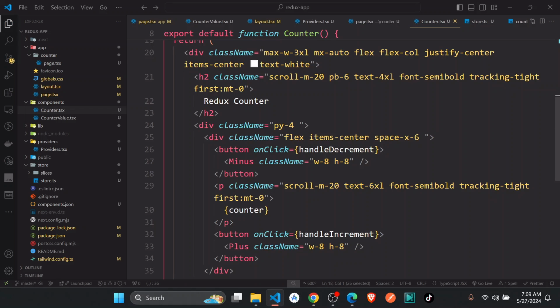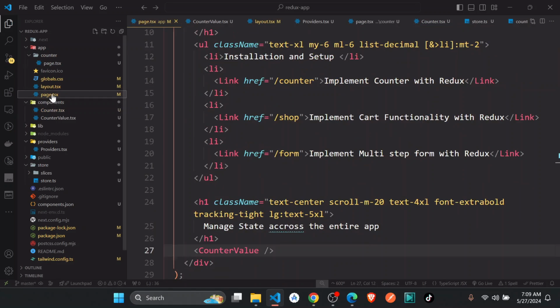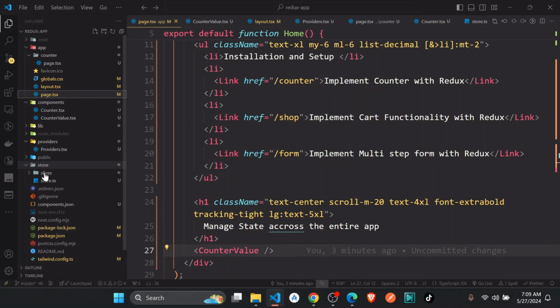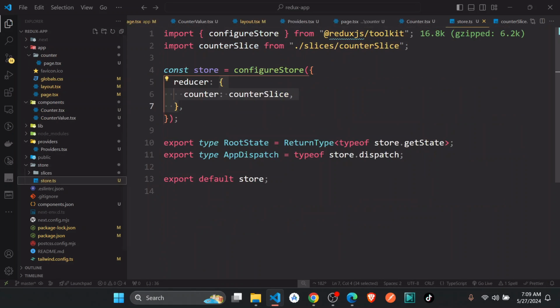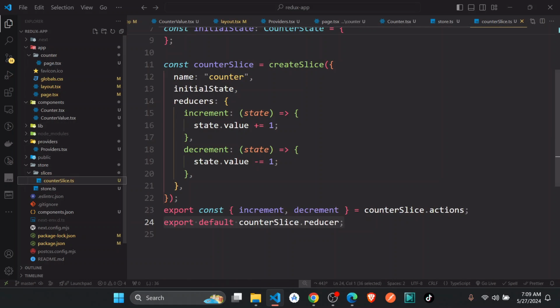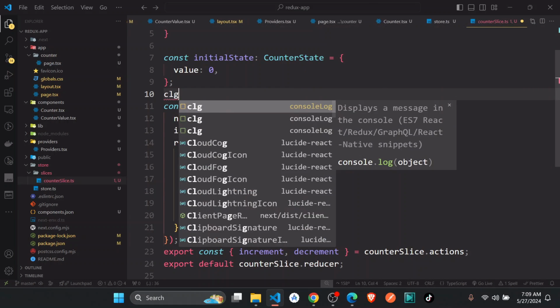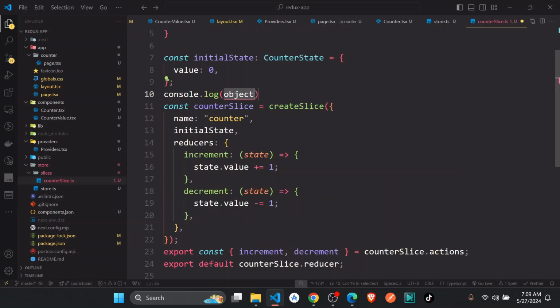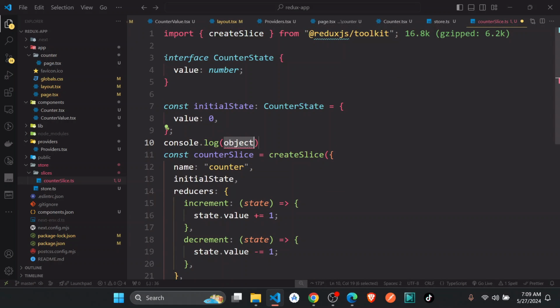Okay, let me just go to Redux and console.log. Yeah. You can't accept. Just go to the store. I think here where we have the slices, we can't just console.log. Let's just see. Can we just console.log within here?